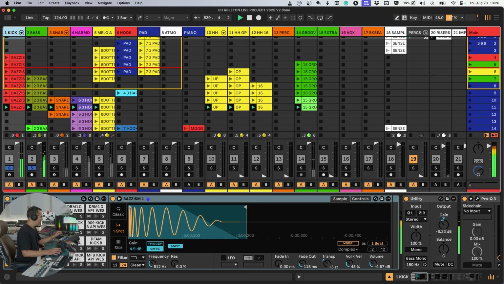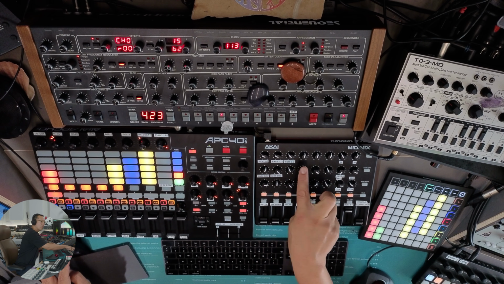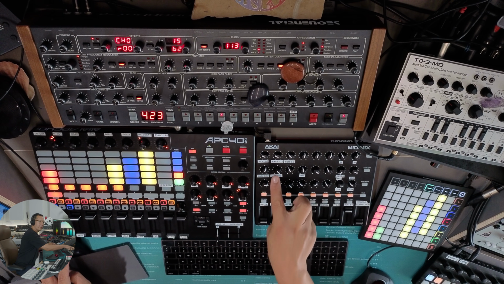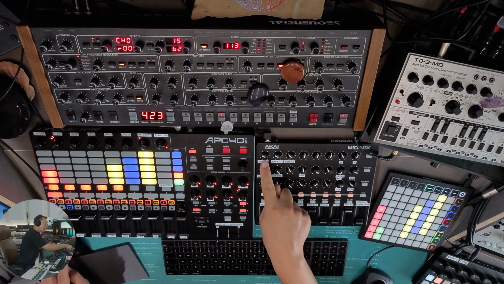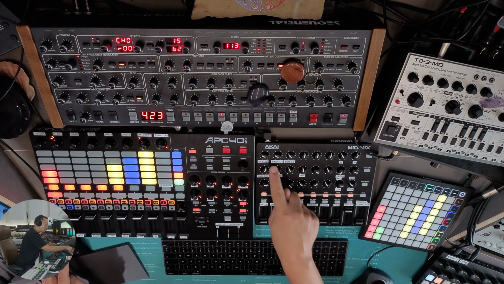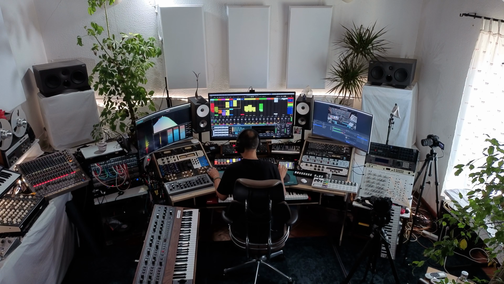So one thing that I found over the years of performing both live but also especially in the studio is that it's super useful to have dedicated controls for all the tracks in your low end that typically have to do with the foundation with bass. So you will see here I have these little three encoders. One of them says kick low, one of them says bass low, and one of them says tom low. Now let me show you what these do.